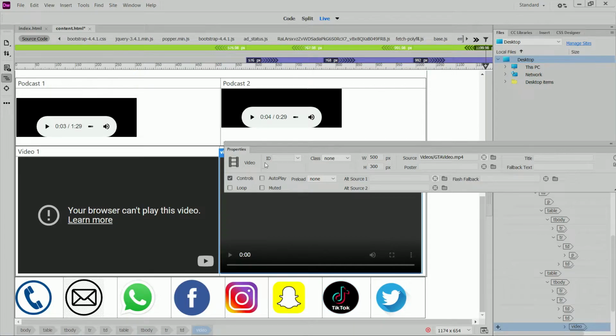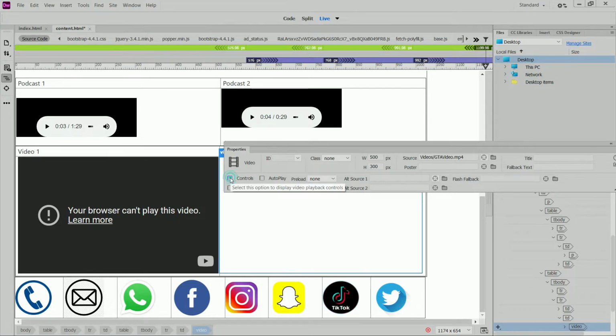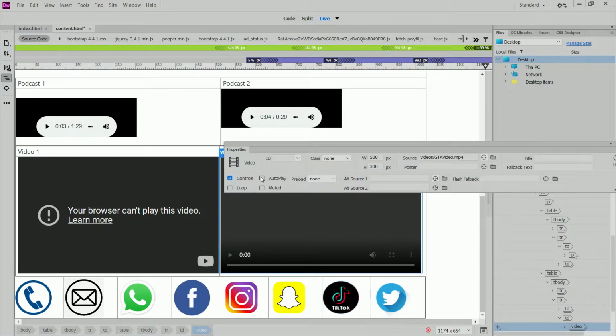Oh, on the property section here for HTML5 video, it might do the same thing for audio. I'll check that later on. But you can actually add or remove the controls from here. You can turn on and off autoplay. Loop is this. It plays as soon as the video comes to the end, it starts playing again. And muted just obviously means there's no sound when you start playing the video automatically. So this is quite good because we don't have to then go and mess with the HTML code itself.